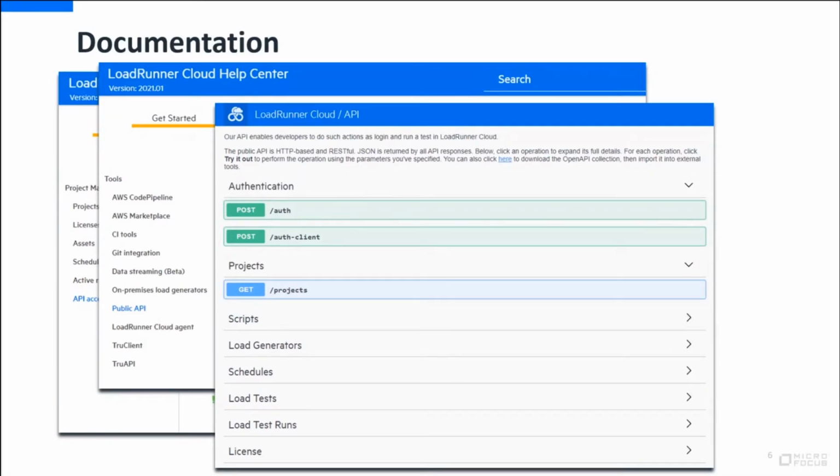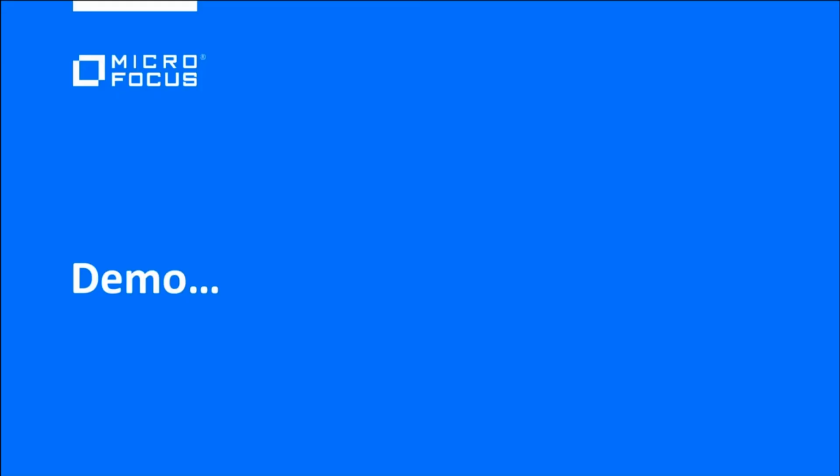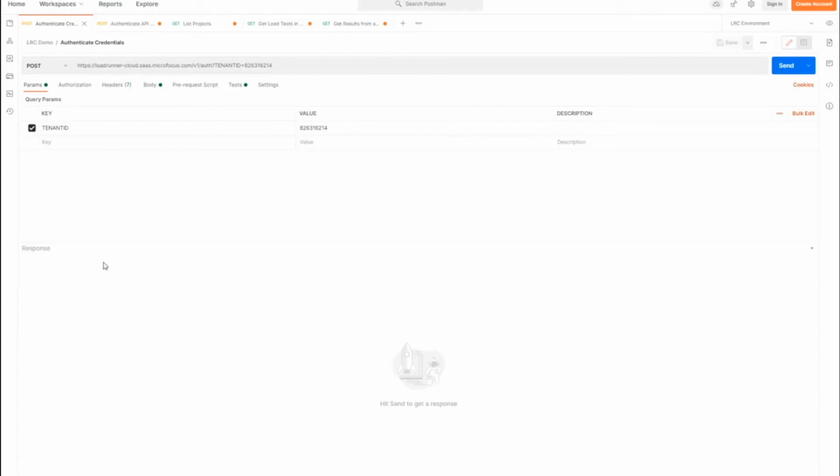All right, so I'm gonna go into one of the demos here, and I'm gonna make use of a tool. Well, I'm gonna use 2 tools here, first, as mentioned, Postman and ViewGen, and I'm gonna start off with Postman here. So maybe you are aware of it, but Postman is a tool that can be used for API development, and it is as such suited for testing out or simply playing around with sending REST API requests to LoadRunner Cloud.